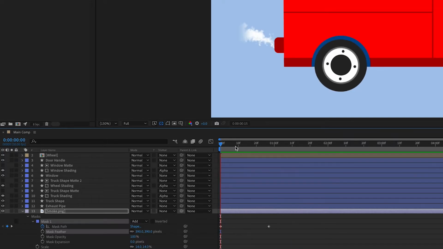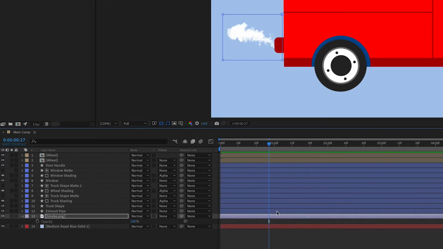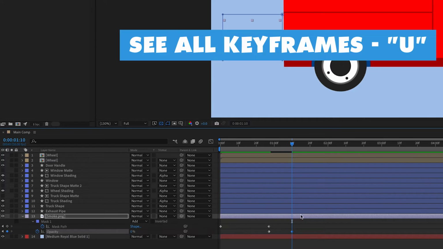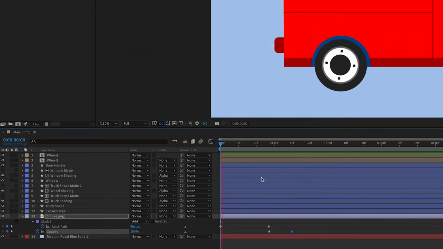Okay. And then as soon as it's fully animated, we're going to just dissolve it out. And we're gonna do that by hitting T on our keyboard. We're gonna make a keyframe. We're gonna move this over and then make the keyframe 0. If you want to see all the keyframes on one layer, you hit U on your keyboard to see it. And let's see how this looks. This is going a little slow, so I'm gonna just drag these keyframes in a bit.